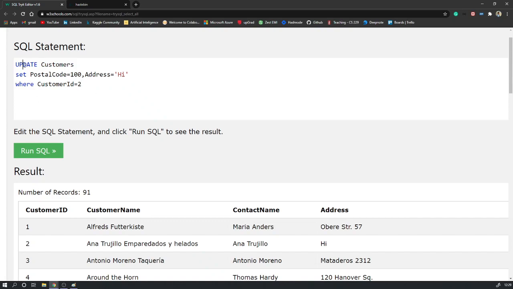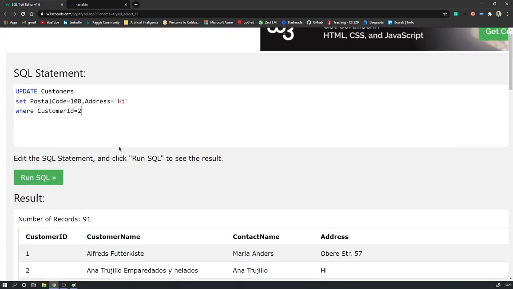The syntax is very simple: update, then the table name, then you have set, and then setting all the columns, the column and the new value, and giving where, that is the condition, based on what condition it should update the value. Usually we use the primary key in the where clause because the primary key uniquely identifies a single row, right? So this is the example for your update clause in MySQL.